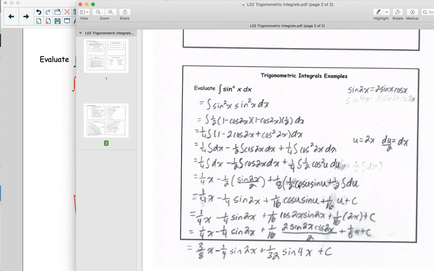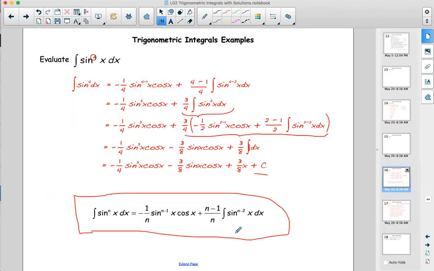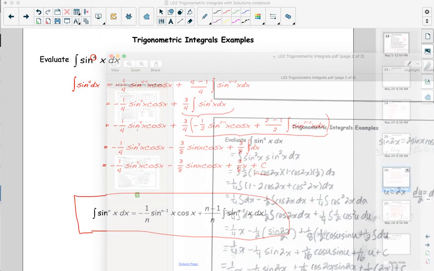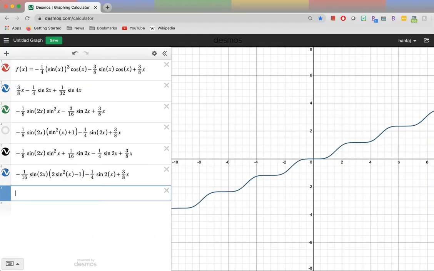And then evaluating this one, in this particular case, what I used there was a reduction formula. And then I got down to here, this little piece here, and then I have this little piece here. And the question is, are those the same thing? So I'm going to bring you over to here just to show you. They were indeed the same things. So this was the work I was working on earlier, just to show you.